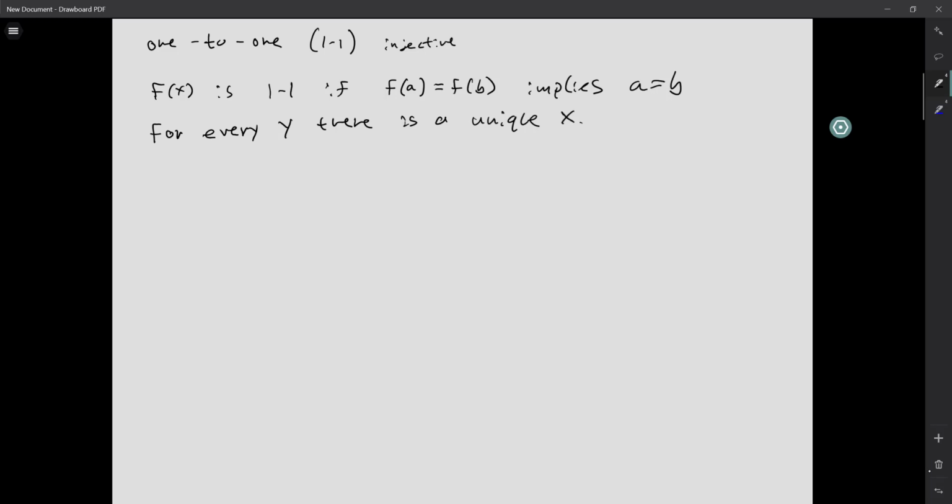As a point of comparison, you can kind of think of these as functions that have exactly one root. Compared to the function definition, this is backwards, because in the function definition we have for every x there's a unique y. For every input there's a unique output. But what this is saying is that for every output we actually have a unique input. This also passes a test, so we'll say f of x is 1 to 1 if it passes a horizontal line test.